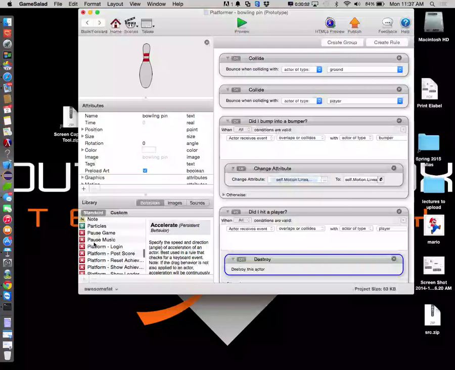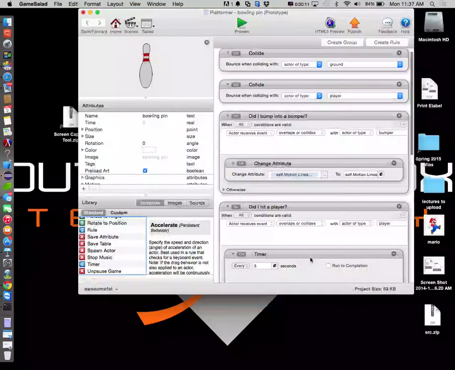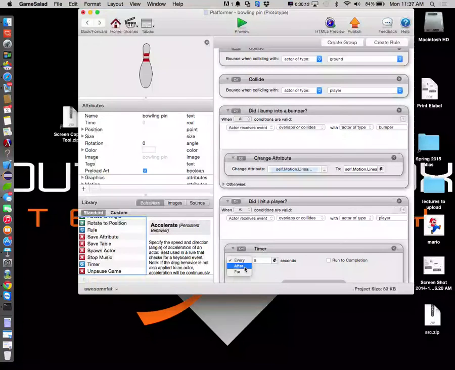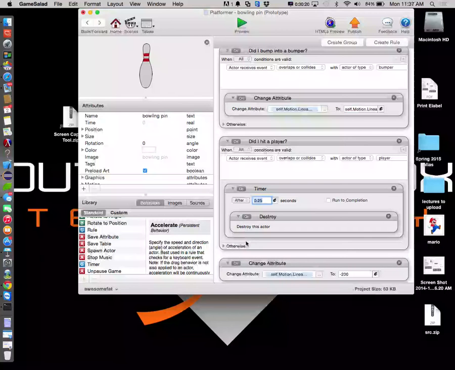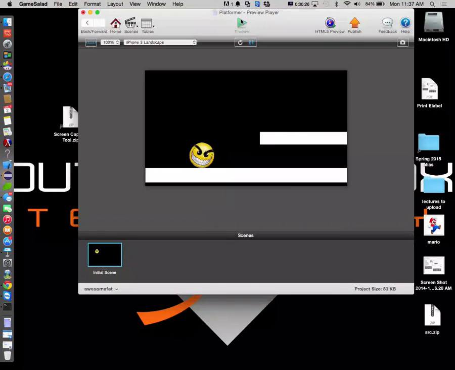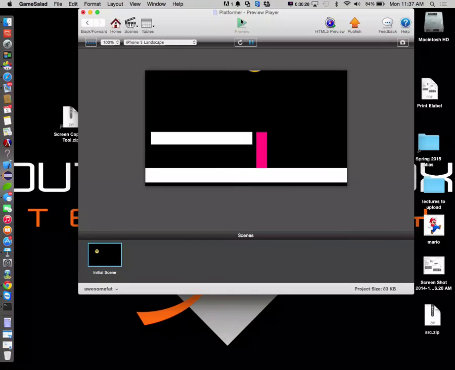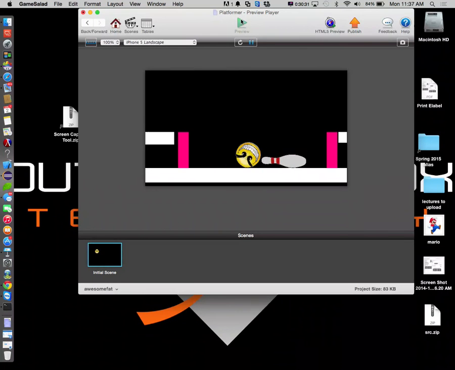If you remember about timers, and eventually we're going to come back and look at loops here, we can make a timer do something after 0.25 seconds, for example. So after 0.25 seconds, then he'll get destroyed. See what that looks like. Ruh-roh. Oh, I got to say run to completion.